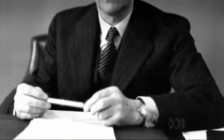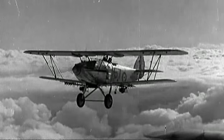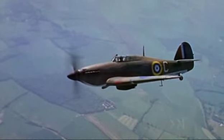When the Air Ministry put out a specification for a new low-wing monoplane fighter, the first person to take it up was Sidney Cam, the chief designer for Hawkers. Cam had produced most of the most successful aircraft then in service in the RAF, both light bombers and fighters. What he did was take the basic design of the Hawker Fury and turn it into a monoplane. The result, known first as the Fury monoplane, became the Hurricane.